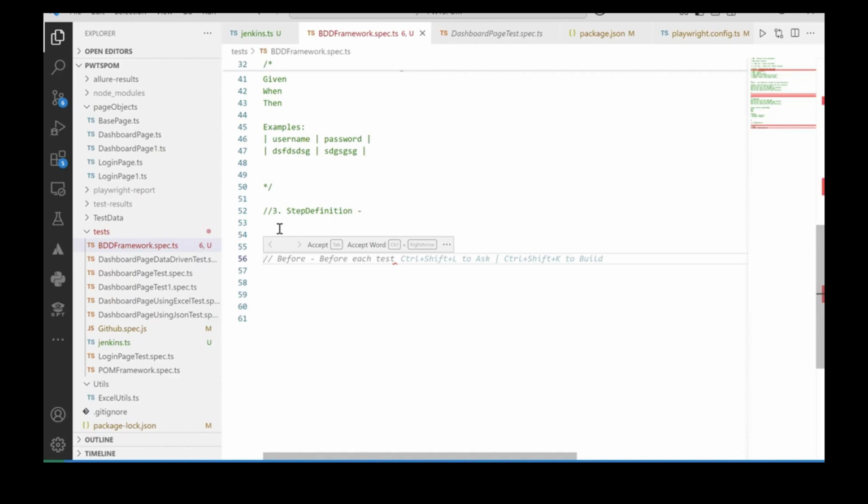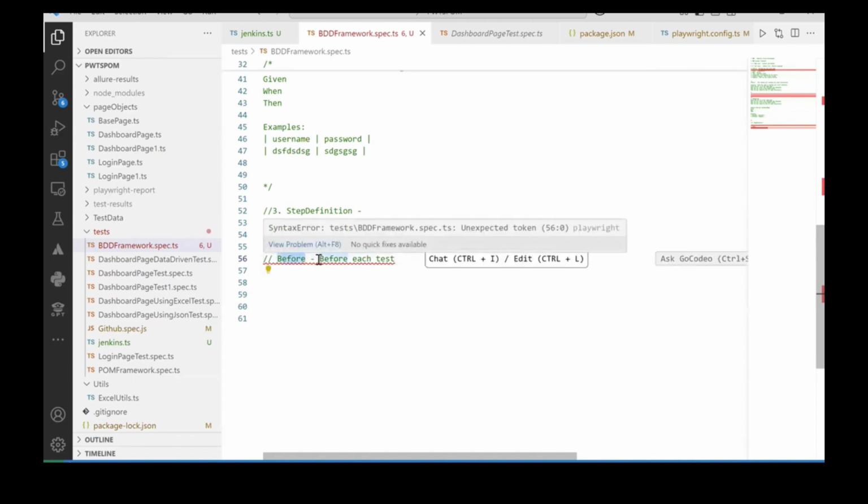In BDD Cucumber we again have a certain set of hooks, like before. The before hook says that whatever we write inside it will work as before each scenario, that means before each test.